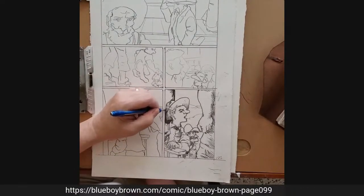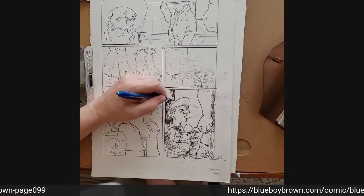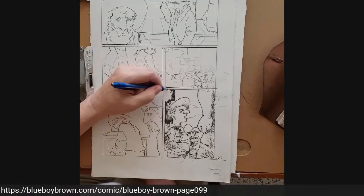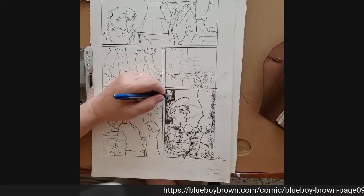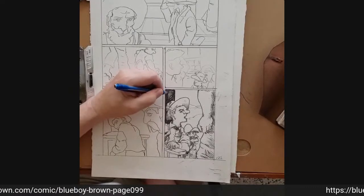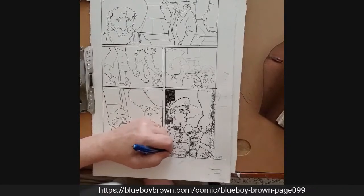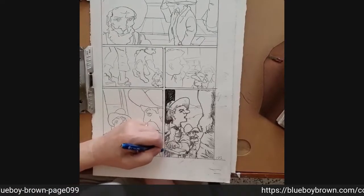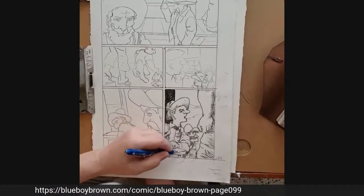And inking takes a long time. Inking is difficult. And I can use a pencil any day of the week. And if you can use a pencil and make it look like ink, go for it. Dang. And I especially like the fact that the tip of the pencil is rigid, so you know where it is. Whereas even with a brush pen, it's slightly pliable. One slight boo boo, and it's get out the whiteout.